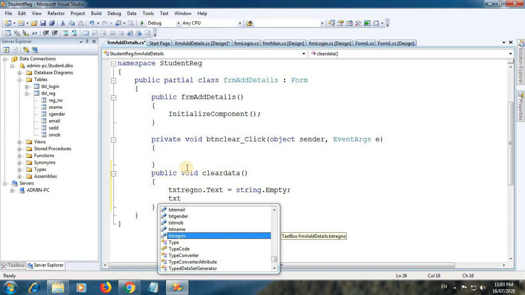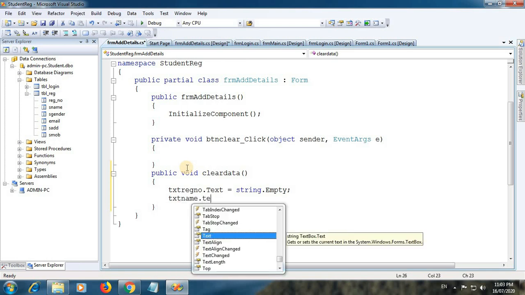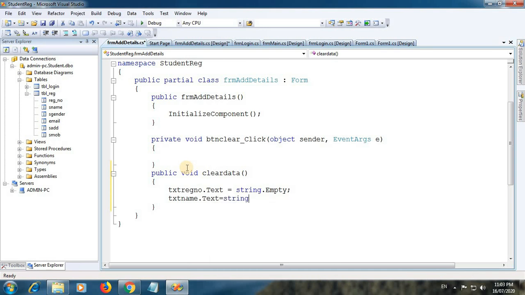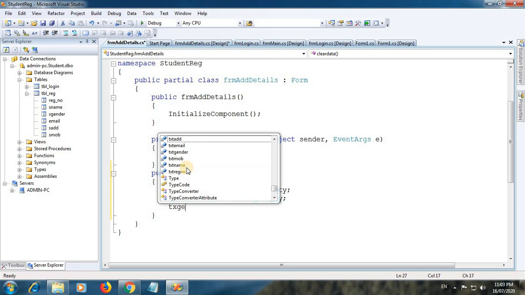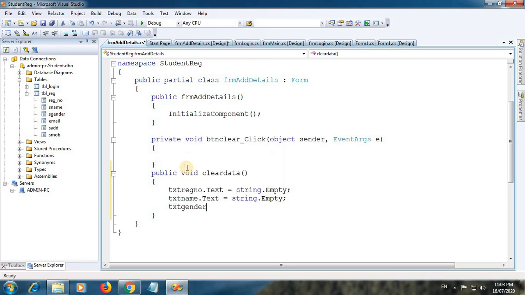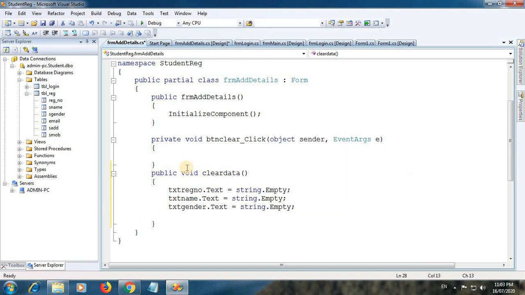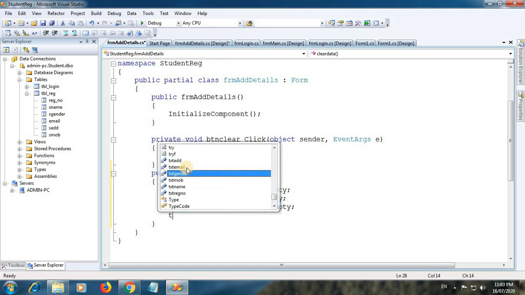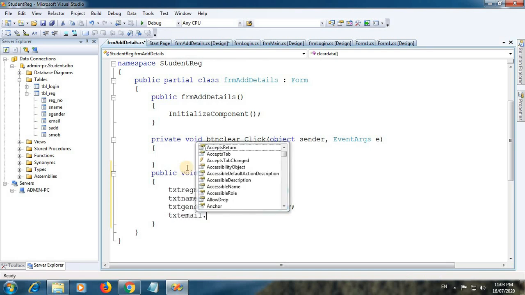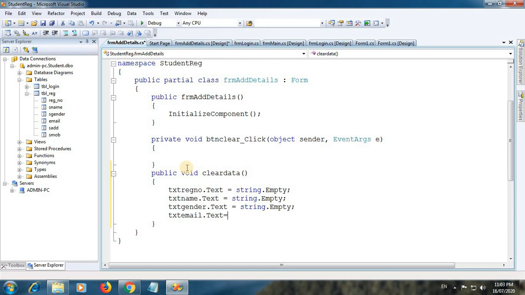Next my text box is txt name, dot text is equal to string.empty. Next txt gender dot text is equal to string dot empty. Then txt email dot text is equal to string dot empty. So this is my text box clear code.